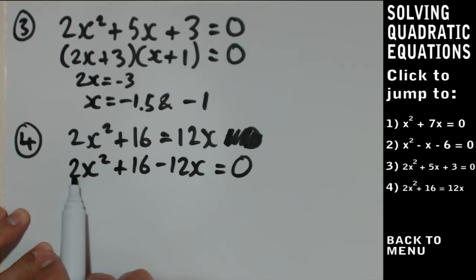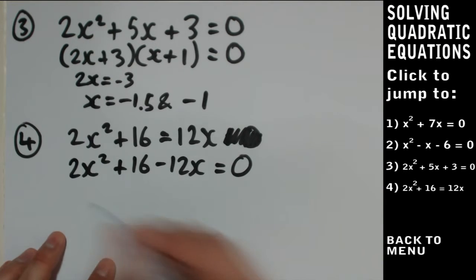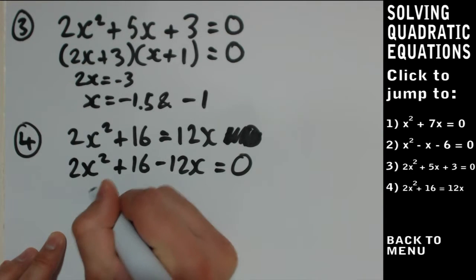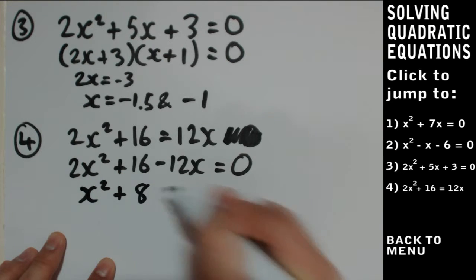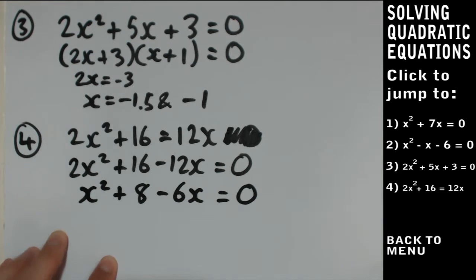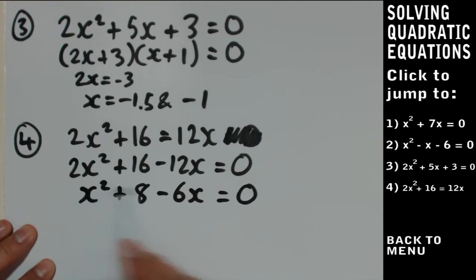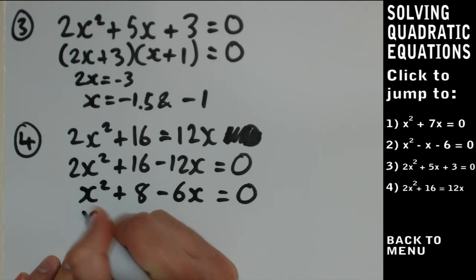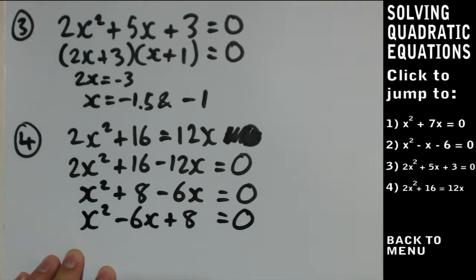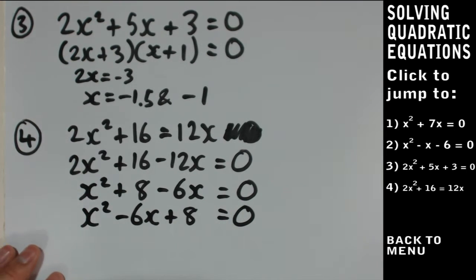Okay. Now this might seem like a hard one, just like on the last one, but on this one, if you look, everything is even. 2x squared, 16, minus 12. So what we can actually do here is divide everything by 2, and we can do that because it equals 0. So that'll just divide that by 2, you'll still get 0. So you get x squared plus 8 minus 6x equals 0. Okay, you might prefer it if it was written x squared minus 6x and then the 8 on its own. So if you want, we can write it like that: x squared minus 6x plus 8 equals 0, and then we'll just factorize it and solve it.